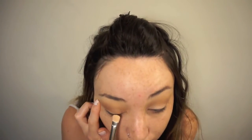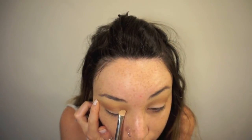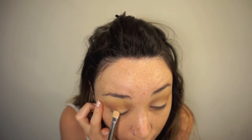Because this is a very light look, I'm going to take a light colored shadow and place it on the lid. I want it to be kind of matte because I don't want it to be shimmery or pick up any light. I want it to be very neutral and flat. Then I'm going to go back in with a clean blending brush and blend it all out so that there are no harsh lines.